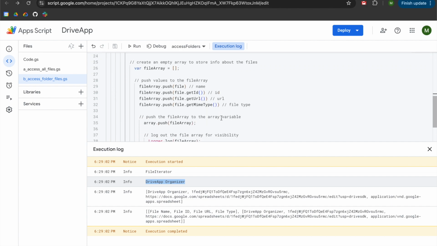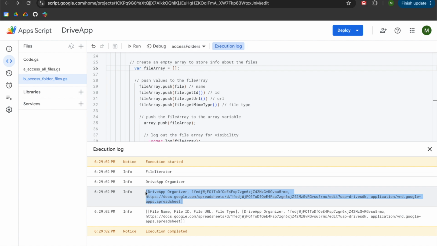It then moved down to these lines here, where the file name, ID, URL, and file type were pushed into the file array. And that's the output that you're seeing here. So you can see that it's an array because it has an opening square bracket and a closing square bracket. And then you have a name, an ID, a URL, and a file type, all comma separated within that array.